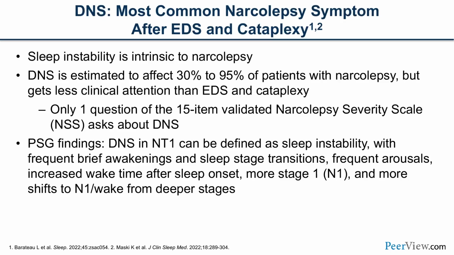So what are the most common narcolepsy symptoms after sleepiness and cataplexy? And the sleep state instability is quite prominent. I use the percentage 2/3. I think that's probably true. Depends on what study you read. 30 to 95% of patients complain of their sleep. Interestingly, there's only one question in our validated narcolepsy severity scale, which we use in research, that asks about disturbed nocturnal sleep. We actually use a type of insomnia index, and many times the patients with narcolepsy have an elevated insomnia index score. Now, I'm not saying you should use an insomnia index in narcolepsy, but the point is these individuals do have disrupted nocturnal sleep, and oftentimes right after the sleepiness, that's what they complain about.